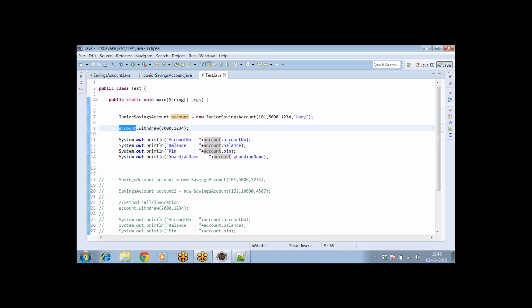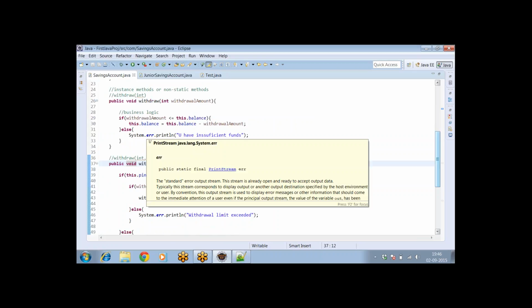Now, in the last class we were talking about the final keyword. As I told you, we can use the final keyword for variables. If you declare a variable as final, it becomes a constant. And we can use the final keyword for a class. If we declare a class as final, then we cannot extend that class.